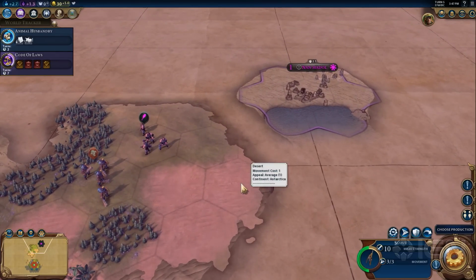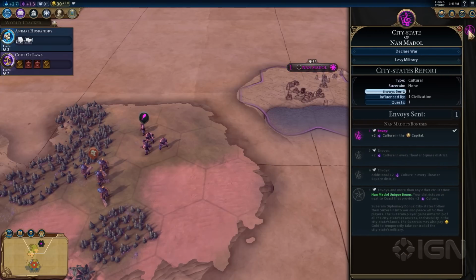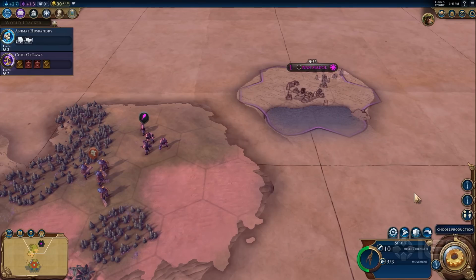This is a city-state, so they're a small player. They only have one city. They're not playing to win the game, but if you invest in them diplomatically, they can give you a lot of bonuses. This is a cultural city-state. Since we were the first player to meet them, this is another incentive for exploring early on. We were the first major civilization to meet this city-state, so they've given us a free envoy.